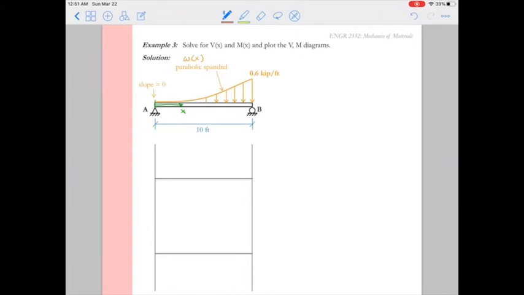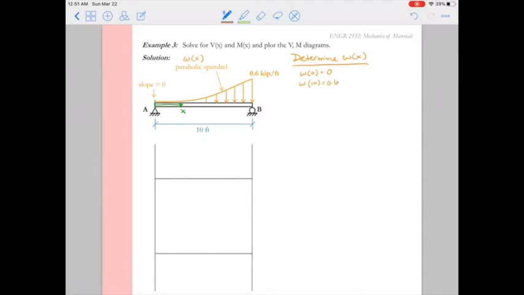We need to come up with a function, because we're going to integrate, and our starting point is going to be omega of x. And so we're going to need to determine what omega of x is. Now, you can go back to trigonometry, pre-calculus, wherever you learned how to come up with parabolic functions, right? So this is a parabola. If you want to talk about the apex and the curvature, go ahead.